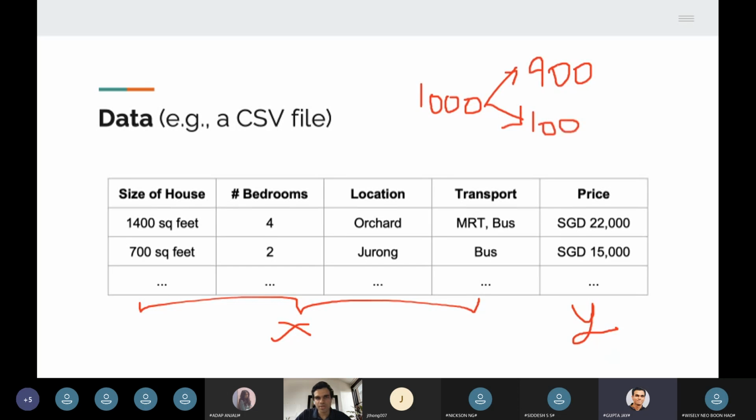The neural network will use these 900 examples to train the model. It will see these 900 examples and learn from this data. The other 100 examples, the neural network will not see at all.